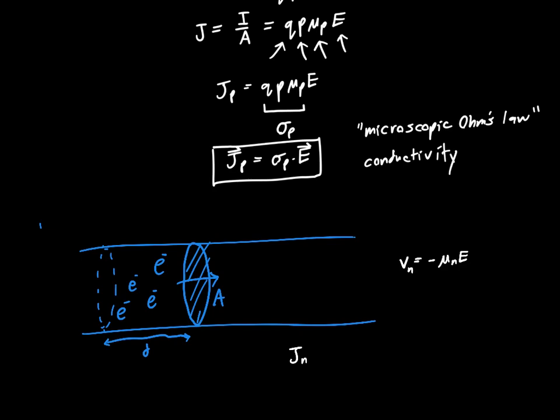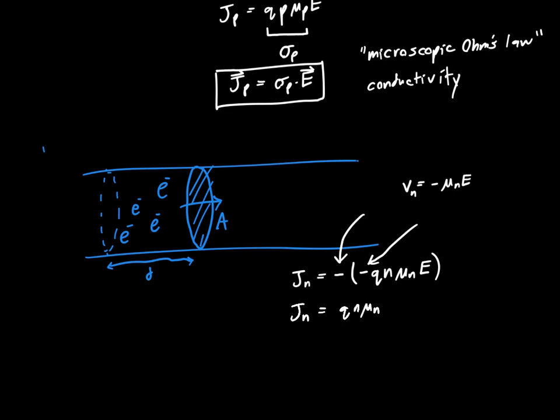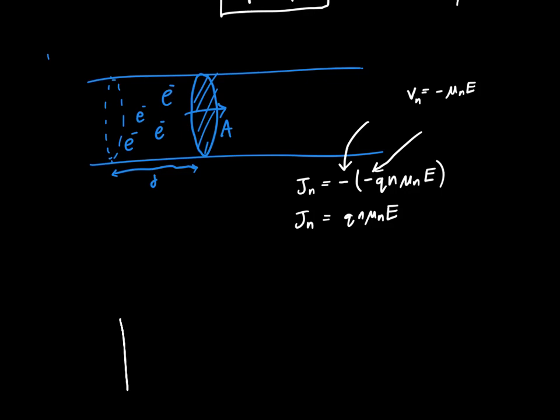But we also need to be careful because this total volume of electrons, so we've got a distance d, we've got an area a, this total volume of electrons contains negative charge. So it leads to a negative current for a velocity. So we write that Jₙ, I don't want to redo the whole derivation above, that's just equal to the negative, so because it's negative current that's flowing, minus qn μₙ E. So the velocity itself is negative, which is where we get this minus sign from, but the current, because these charge carriers carry a negative charge, is also negative. So we get something kind of interesting and somewhat counterintuitive, that the current density Jₙ is just equal to qn μₙ times E.